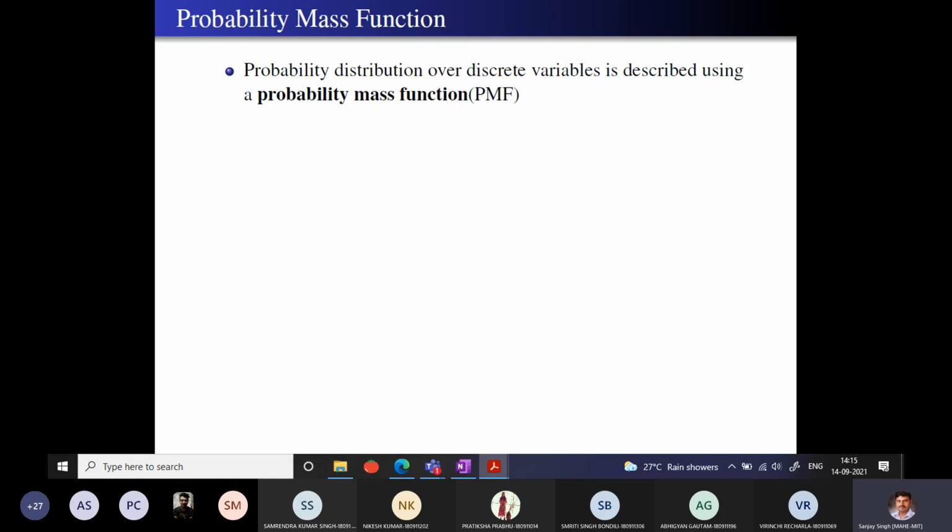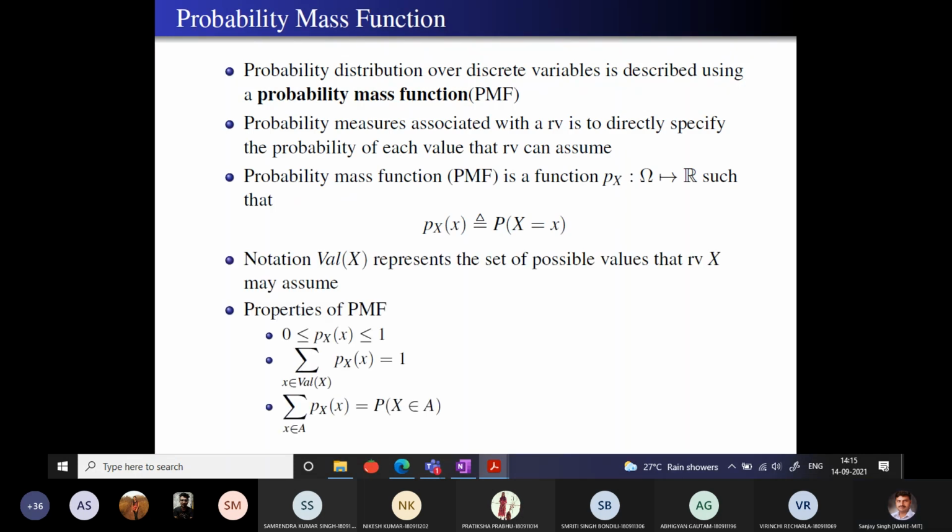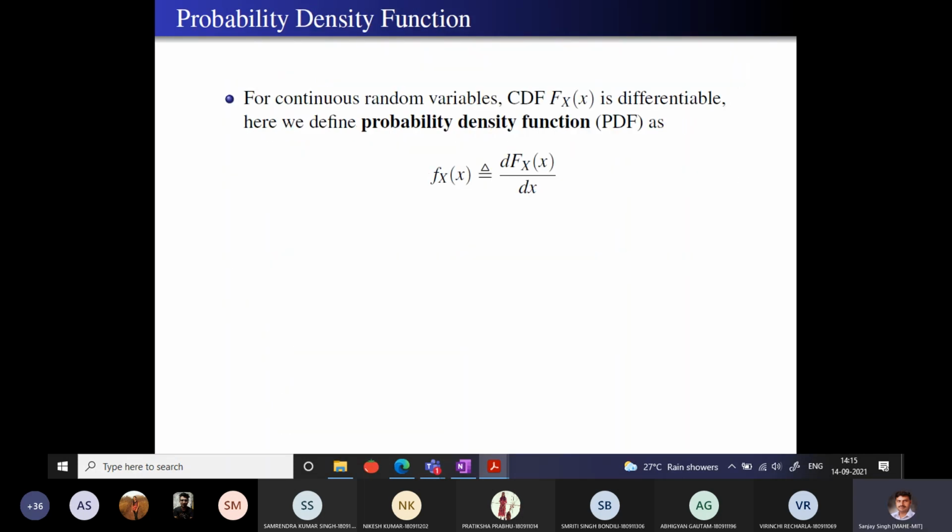So that's the CDF. And as I told you, if the random variable is discrete, then the resulting distribution is called a probability mass function. If it is continuous, it is called a density function. So here, if F(x) is the cumulative distribution function, then you can always find the PDF from the CDF by differentiating it. And if you already have the PDF, then you can find the CDF by integrating it.